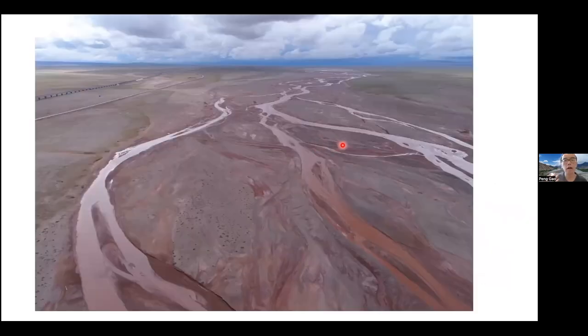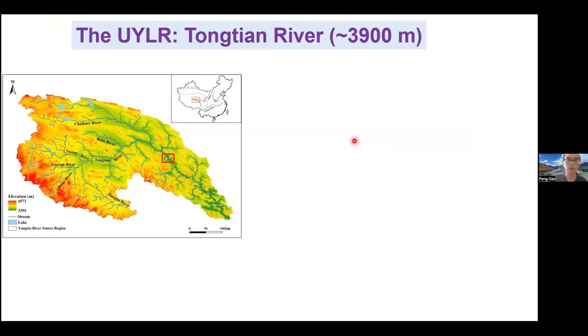The most striking feature you can see from this part of braided river is its color. It's red, right? It's quite different from what I showed you just now within the same watershed. The reason is that this sediment comes from the upstream source areas where the deposited sediment has this red color. And the red color is mainly caused by a very rich concentration of iron element. Which is why local people also call this river red water river.